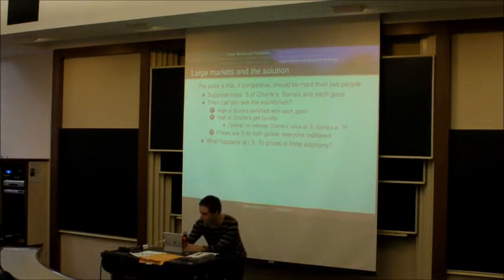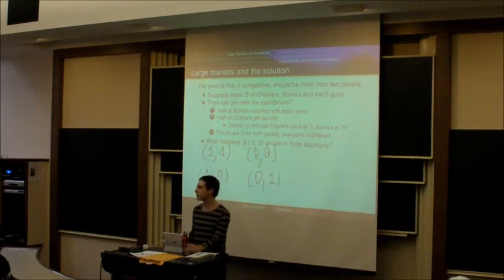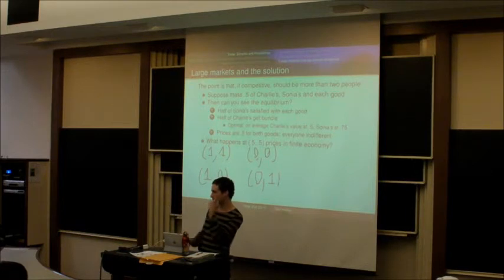The Charlies have a demand; they're willing to have a demand of 1, 1, or a demand of 0, 0, right? And the Sonias are willing to have a demand of 1, 0, or of 0, 1, right? At those prices, they actually have two things they demand. They don't have one thing they demand. They have these two different things they're happy with.